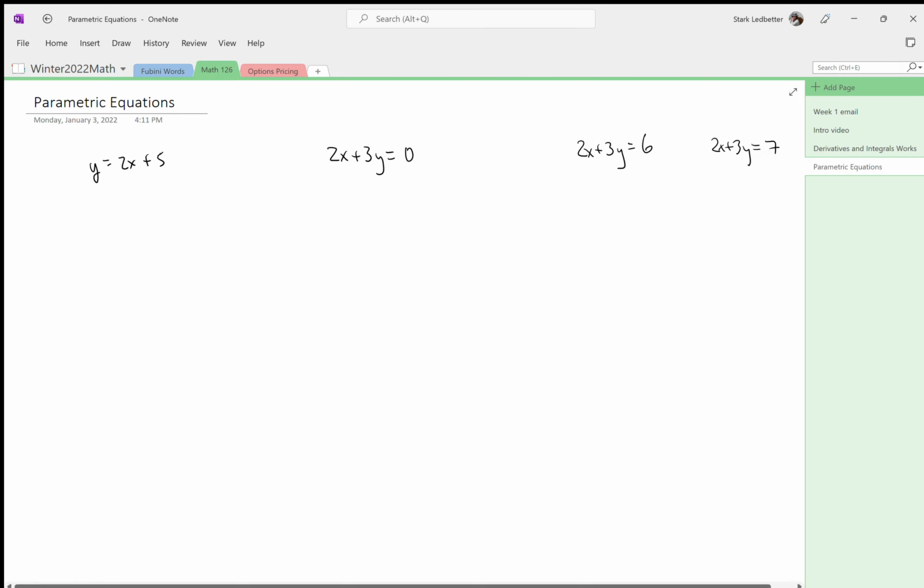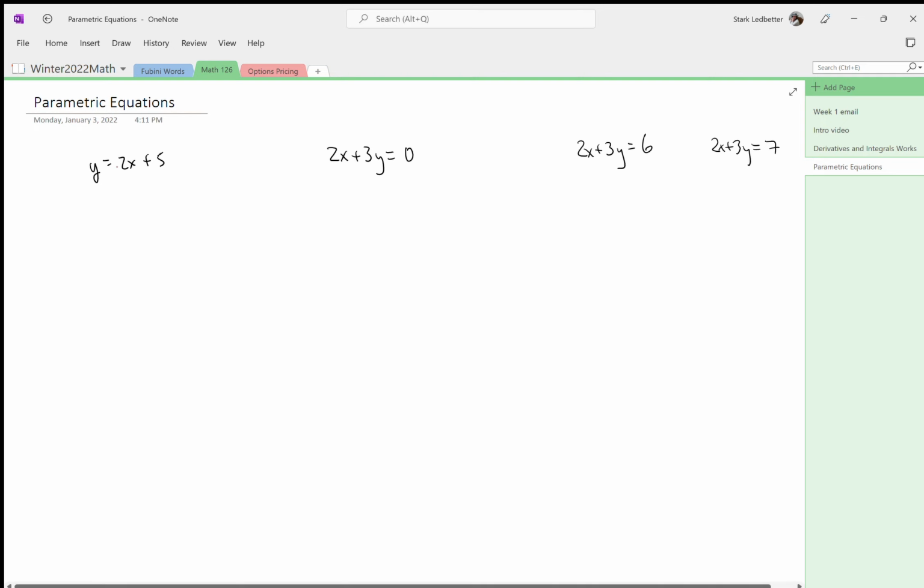Alright, so this video is going to talk about parametric equations of lines. You guys are used to seeing lines in this format, maybe sometimes in formats like this. Those are all recognizable as lines to you from 2 dimensions, but you can also write them in a different format. And that's writing both x and y in terms of some other variable, usually t or theta.